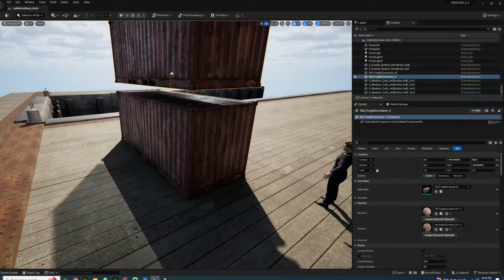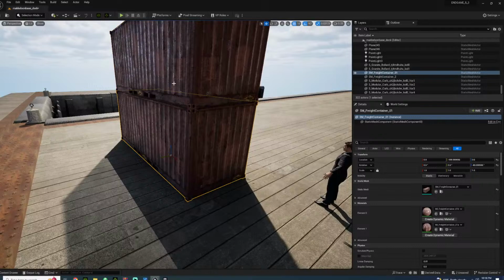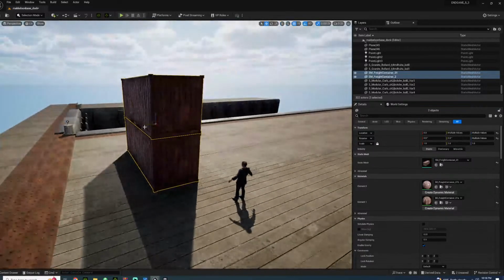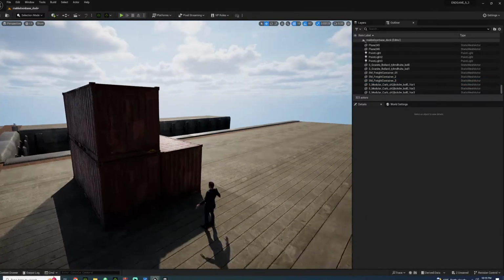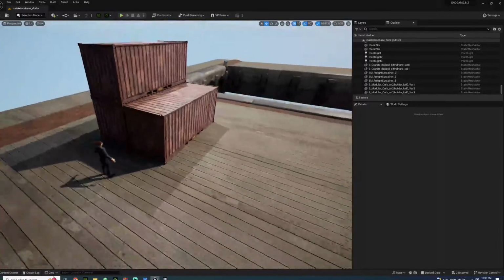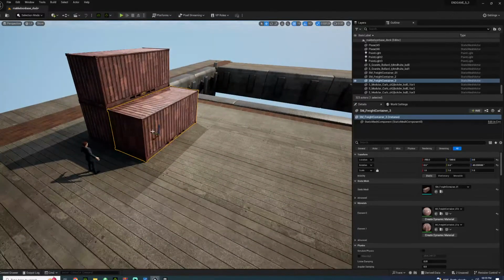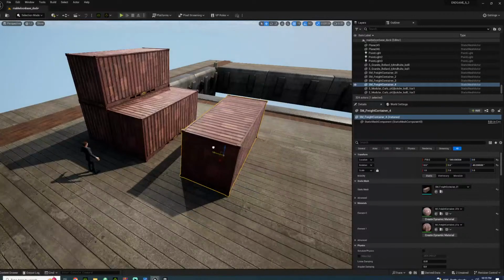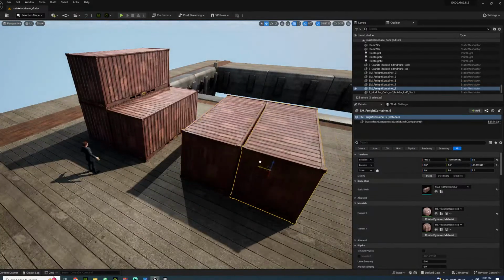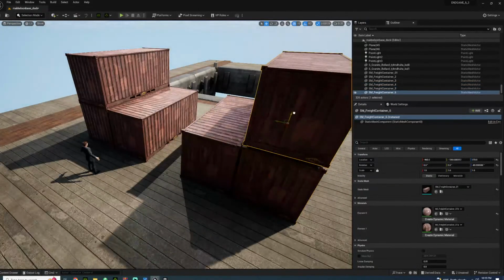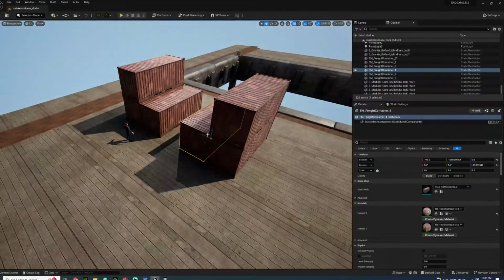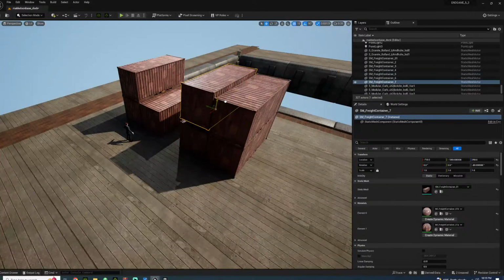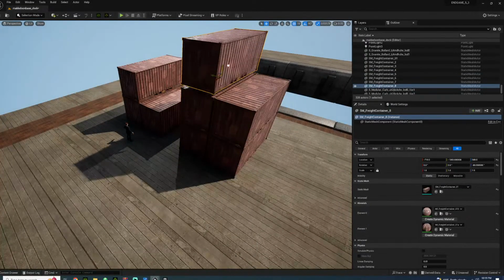So I'll just kind of stack this alongside here, just like that. And not only that, but I can also find different containers. I'm sure there's others, you know. Now we can just do this for now, find a forklift. And I'll have to find a crane.